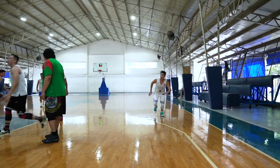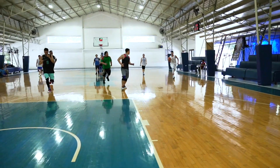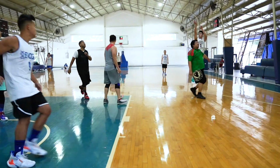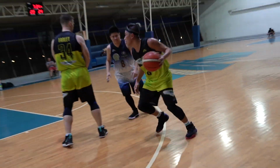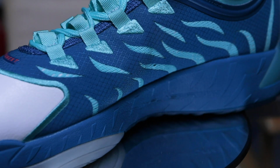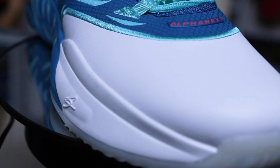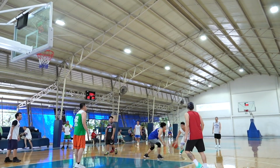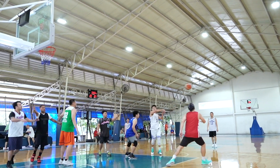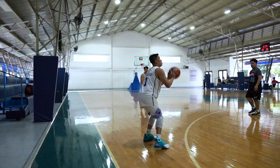And on the forefoot cushioning, you would feel the forefoot cushioning of the GH1 a little bit thicker compared to the KT5. So if you want a more court feel, lower to the ground sneaker, go with the KT5. But if you want more cushion around your forefoot, so there's a little bit more bounce in your forefoot, go with the GH1. And as for impact protection, I would say they're pretty much similar. Both have very nice impact protection. They compress really nicely, and stability wise of the cushion, both are very good.